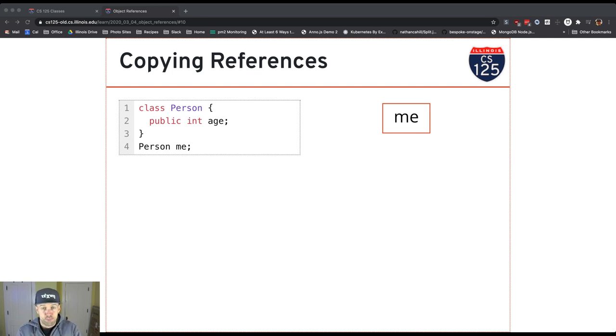We're going to try to be more precise with our terminology now. So this is a reference variable. It can store a reference to a person object or anything that can behave like a person, anything that has an is-a relationship to a person. We'll come back and talk more about polymorphism and references in the next lesson. But for now, this can store a reference to a person. Now, it doesn't store a reference to a person yet. It hasn't been initialized. So at this point, the reference variable is empty. We can also set it to be null. That's sort of the same state. It doesn't actually hold anything.